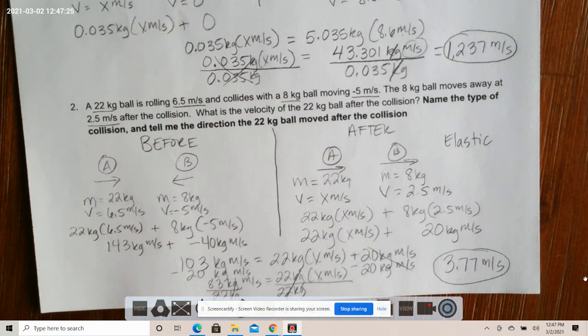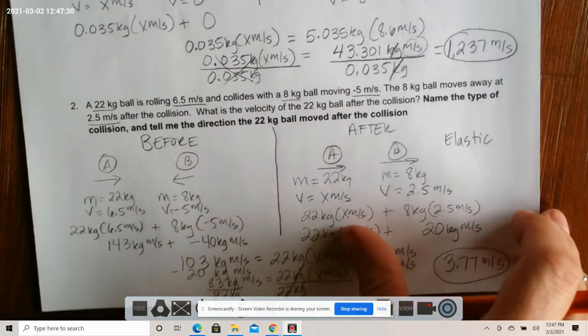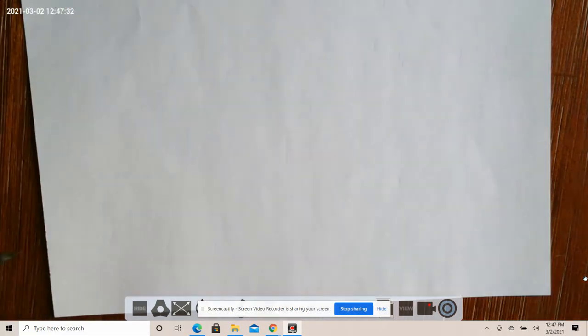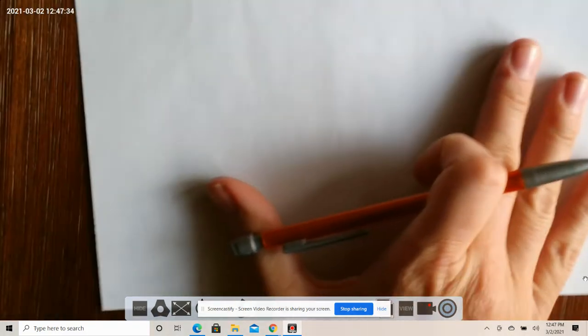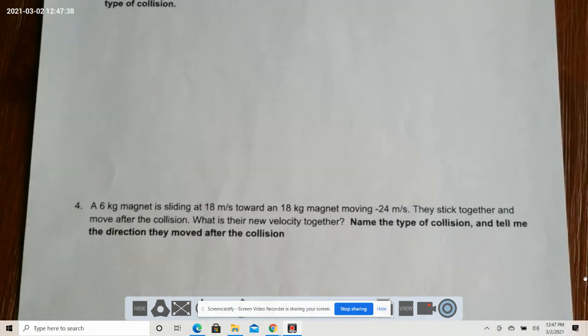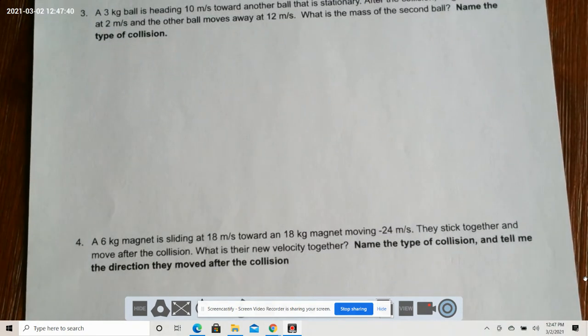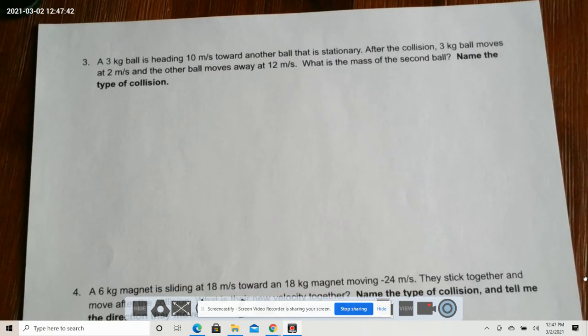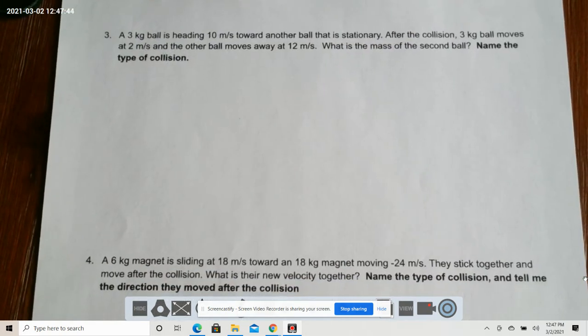Okay, so the next thing we need to do is change the page so we can do the next problems. And I'm going to move it all up so y'all can see. Everything's crooked. I'm realizing as I'm looking at my screen that you guys might see crooked stuff, so I want to make sure that's not happening. Okay.